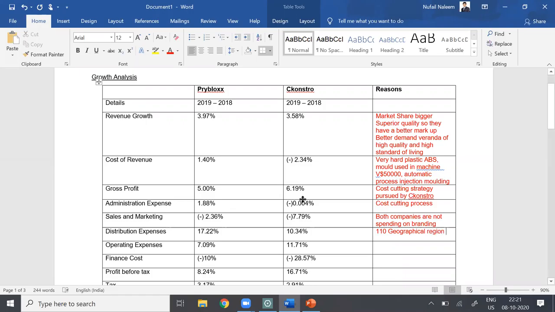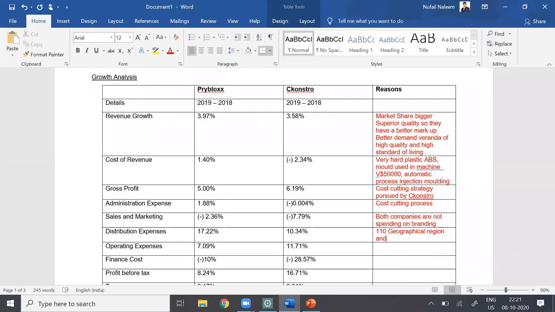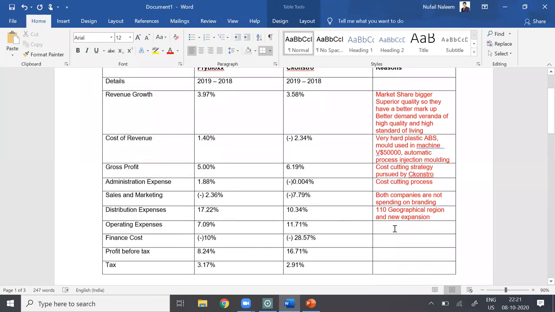So anyway, we should be number two. So definitely better market share, like Lily was telling. So 110 means definitely more. And I can say new expansions also. We may have new expansions also, I think so. Operating expenses, students. Again, if you see our one is increasing, but their one is little more. Students, can you tell me why their operating expense is little more?